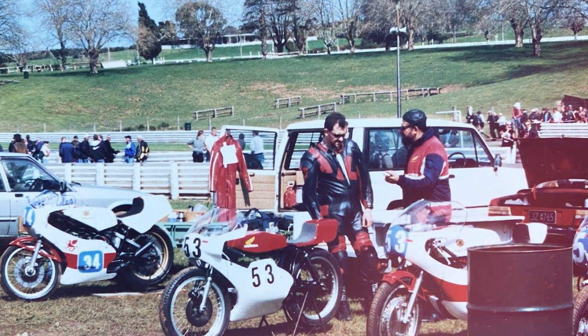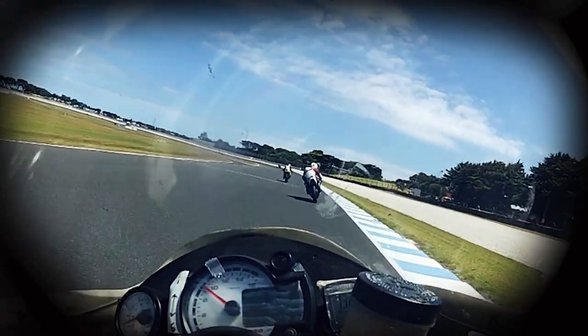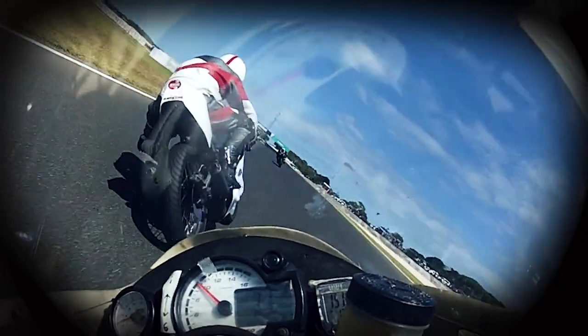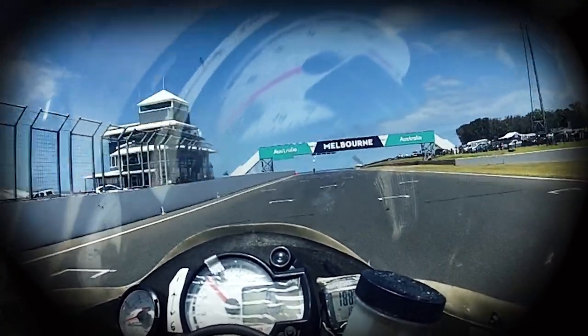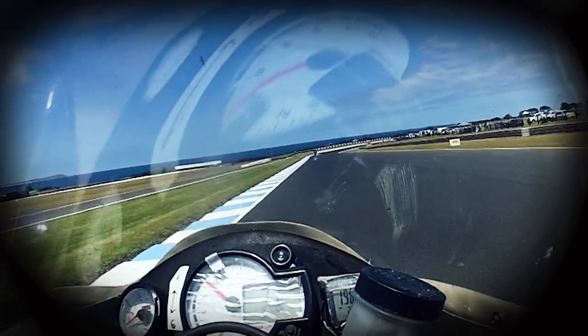My first racing career was from 1973 to 1978, when I came to a crossroads. I had to either buy a new TZ or get engaged. I chose to get engaged, and that was the end of my first race career. Phillip Island is a fantastic place — just to be able to ride on a world-class Grand Prix circuit. Hard on the side of the tyre accelerating, and then Turn 3 is just mind-blowing — hard in fourth or fifth gear around there.